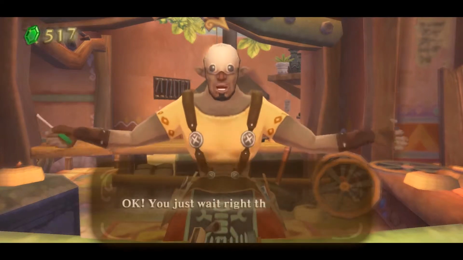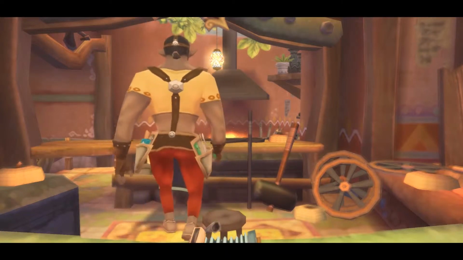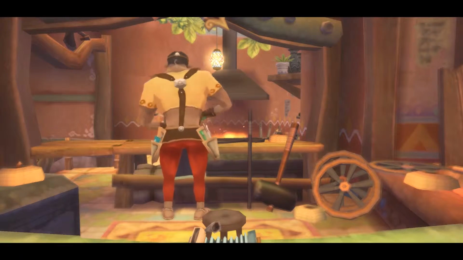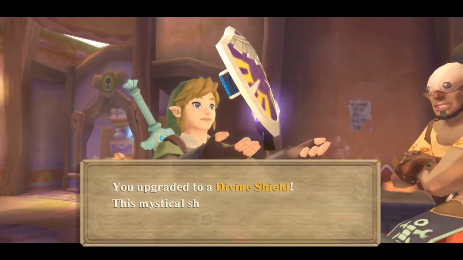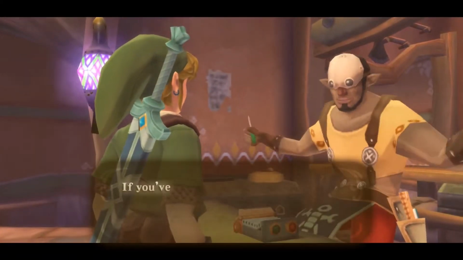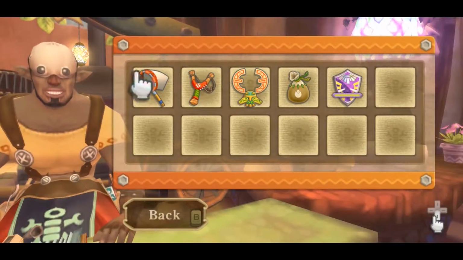I want a better shield. Okay, we're just right here. Hey, he took my money. You took my money. He's got a weird shirt on. It just goes to his stomach. Isn't that kind of weird? Done, here you go. Yeah, we upgraded the divine shield, it can repair itself, and it's more durable. Looks better too. Alright, let's see if we can upgrade anything else.